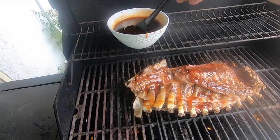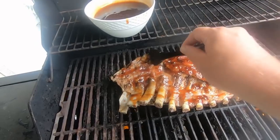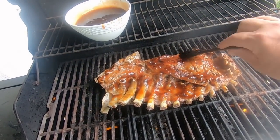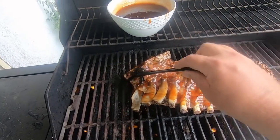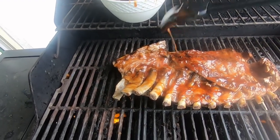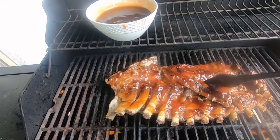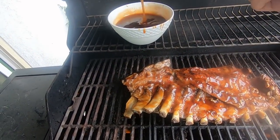And this is the back side, so. The reason you want to wait till the last, and I'm sure most of you guys know this, with this sweet sauce, it would burn like immediately. It would completely burn. So you just want to wait till the last minute to put it on there, just enough to make it stick. You flip it over again and put it on the other side. Wow. These bones are just falling off. Literally. I could just pour this stuff on here, I guess. I think we got it pretty much covered. Yep, that's it. One little more here.